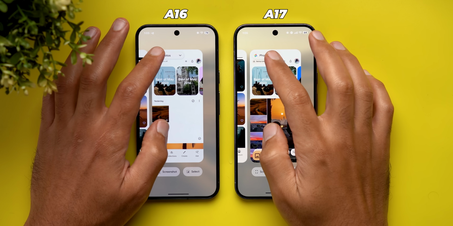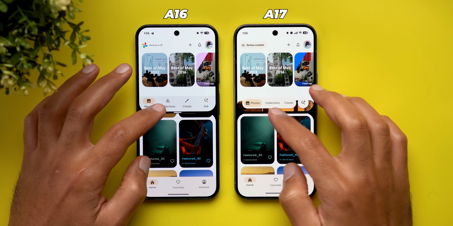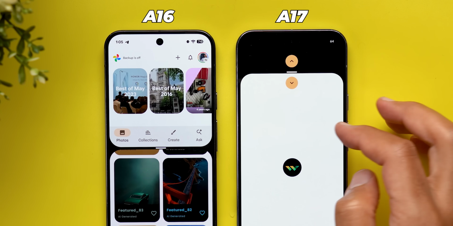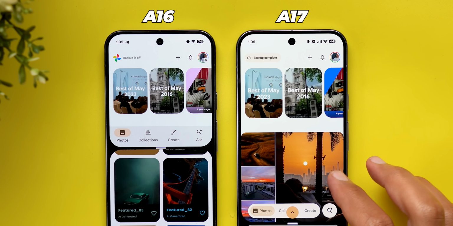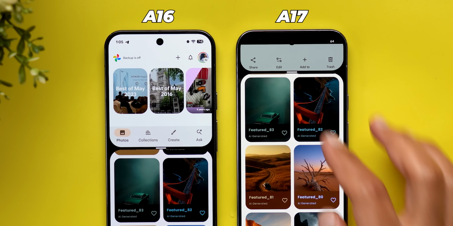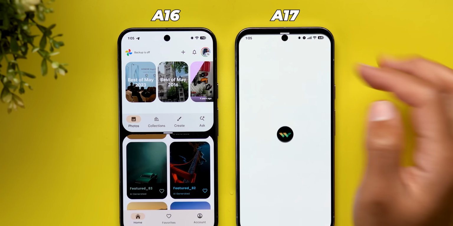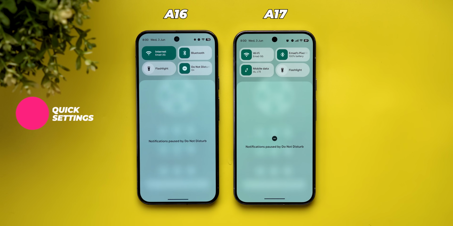And when you open 2 apps in a split screen view like this, and then tap on the bar in the middle, it reveals those 2 arrows that help you resize the 2 windows like this. And if you have one small app and then tap on the bar again, the arrow changes into an X to close this app if you want. Now let's move on to the quick settings and notification shade.